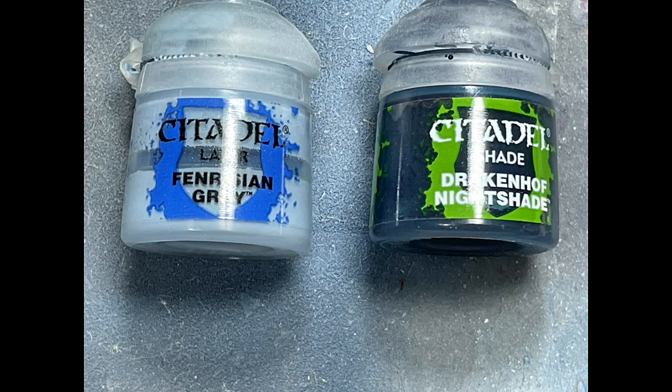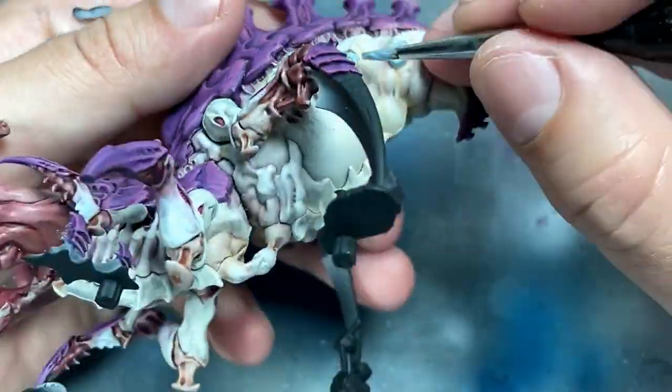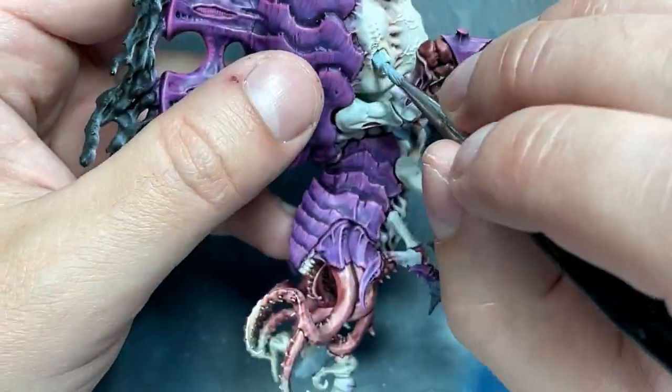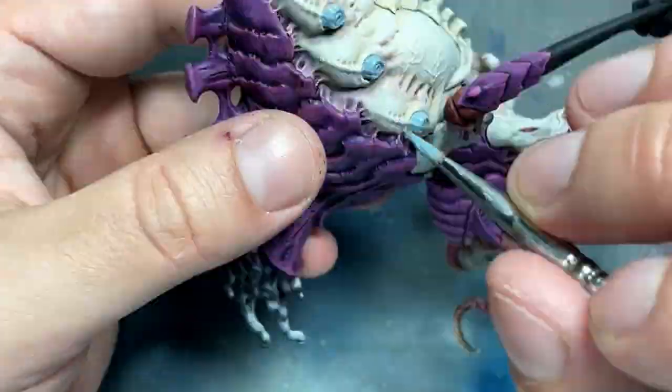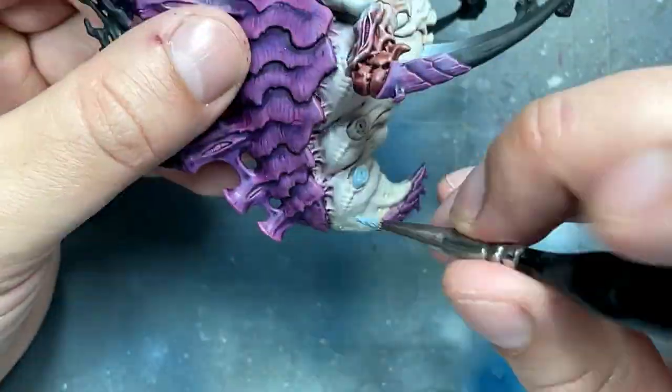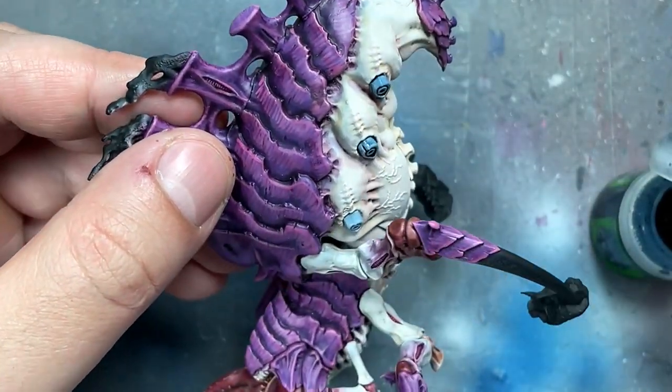Alright, with Fenrisian Grey and Drakenhof Nightshade, we're going to paint, I don't know what these things are, but they're different colored on the cover. So basically, paint them Fenrisian Grey, when they dry, apply pure Nightshade onto them. Then, when it's dried, just paint straight lines along the edges of them and on the tips, and that's it.